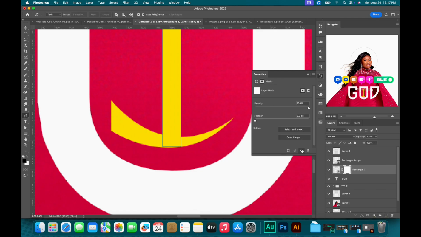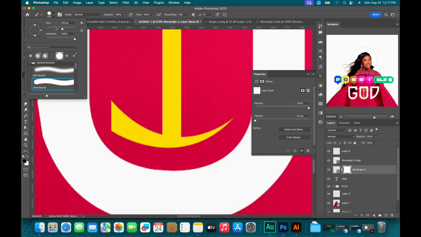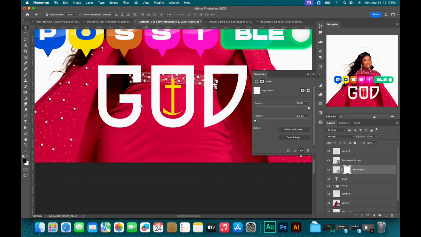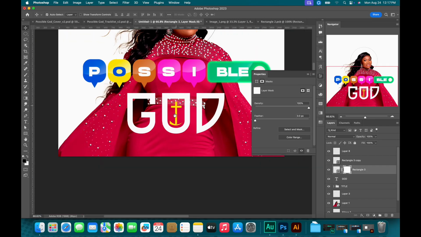Okay, B for the brush to come in here. Select the hard round brush, opacity on 100%, reduce the brush size like so. Okay, and then just left click like so. Okay, V for the move tool, then have something like this. Okay, all right.